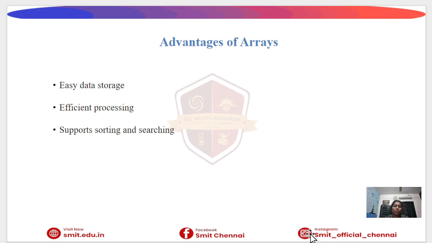Next one is the advantages of arrays. This is an easier one. Arrays make a program shorter, faster, and easier. We explained in previous slides, no? It is easy for sorting and searching, because it jumps from one number of the array to the next. So sorting, searching, and data processing become very efficient when arrays are used.